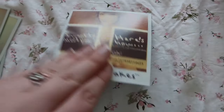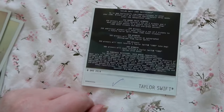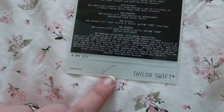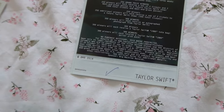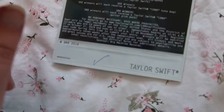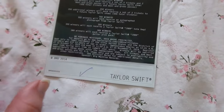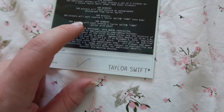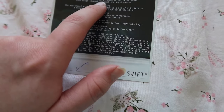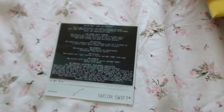In every single pack you would get an 'I want to meet you — here's how' card with a code you could enter. It was the 1989 Swift Stakes. Of course I kept it, and you can even see I literally had a check mark because I was determined to meet Miss Swift. Miss Swift had other plans for me — she said no. But every single city had 250 winners getting two tickets and meet-and-greet passes, 300 winners getting an autograph or photograph, and 389 winners getting a guitar pick set.